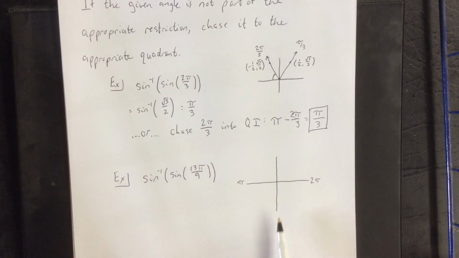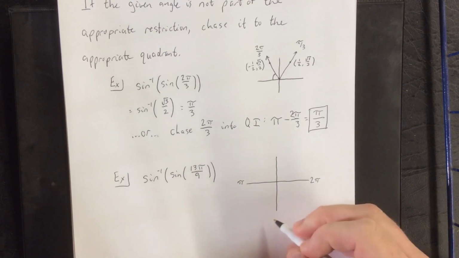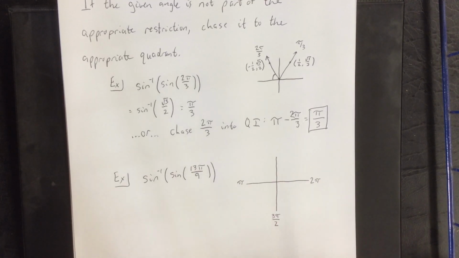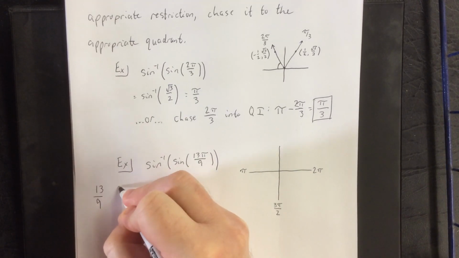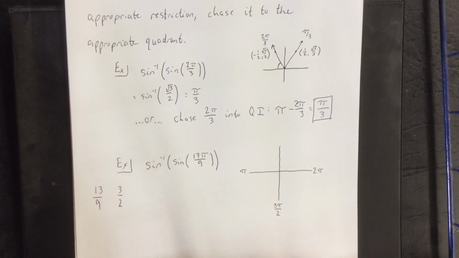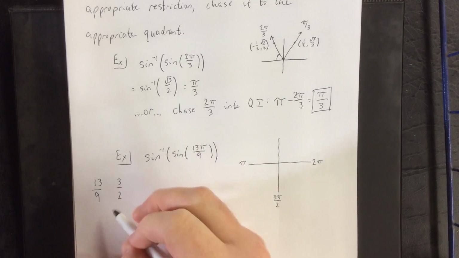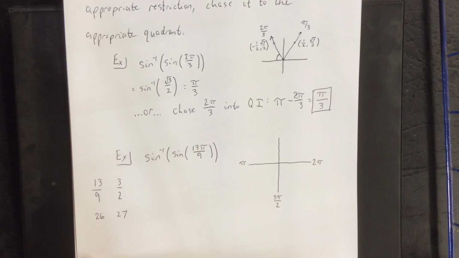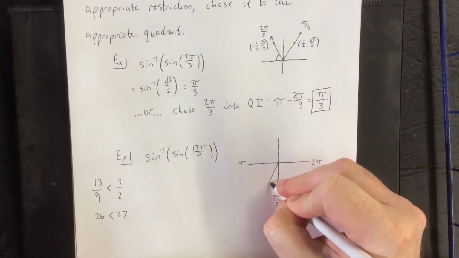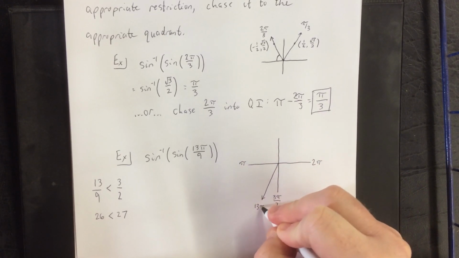Now the big question is, is it greater than or is it smaller than 3 pi over 2? There is a little way that you can test to see which one's bigger. Write down the two fractions, 13 over 9 and 3 over 2. We'll forget about the pi's for the time being. Cross multiply. 2 times 13 is 26 and 9 times 3 is 27. Which one's bigger? This one's bigger. At the previous step, the same one will be bigger. So 13 over 9 is less than 3 over 2, which means that our angle is smaller than 3 pi over 2. Not by much, but it is smaller. So we will draw this in quadrant 3.